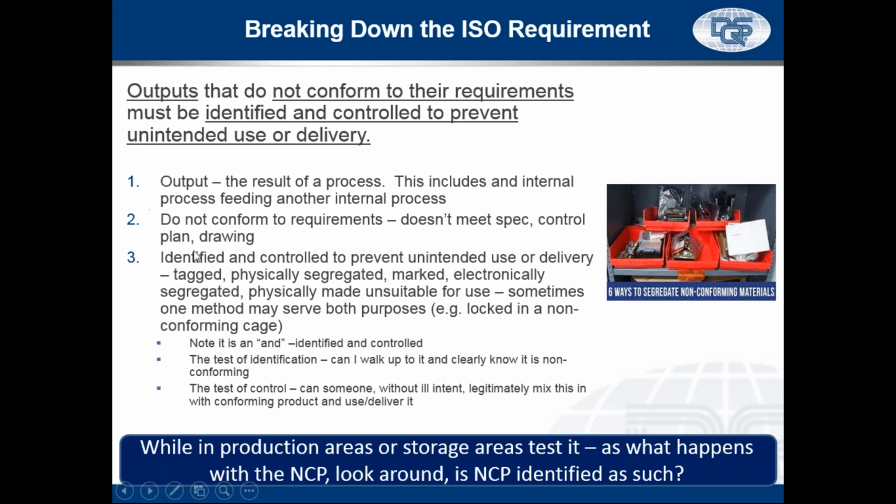The second part of this underlined is do not conform to requirements. What are the requirements? Well, it depends on where you're standing in the factory. And I'm going to use manufacturing examples. You guys know from listening to these webinars, that's what I tend to. So if you're standing at the stamping press, maybe they have a drawing. Maybe they have a control plan. Maybe they have a router that has what the requirements are supposed to be. So it's really up to the organization to define the requirements and what the requirements are at each station.